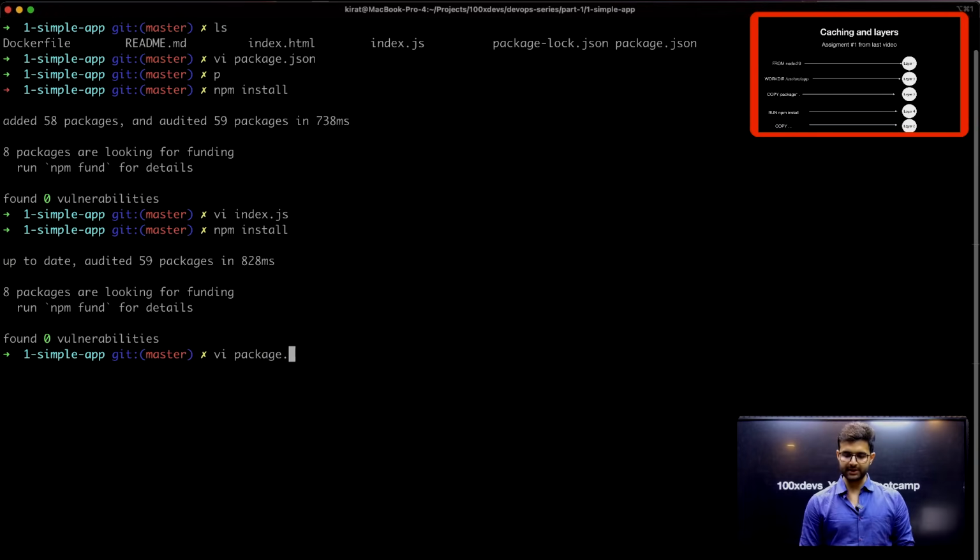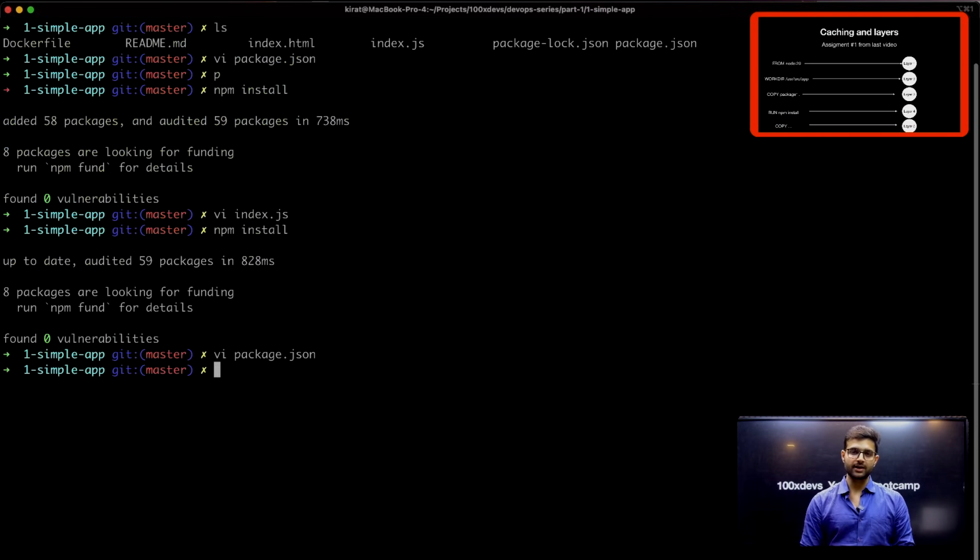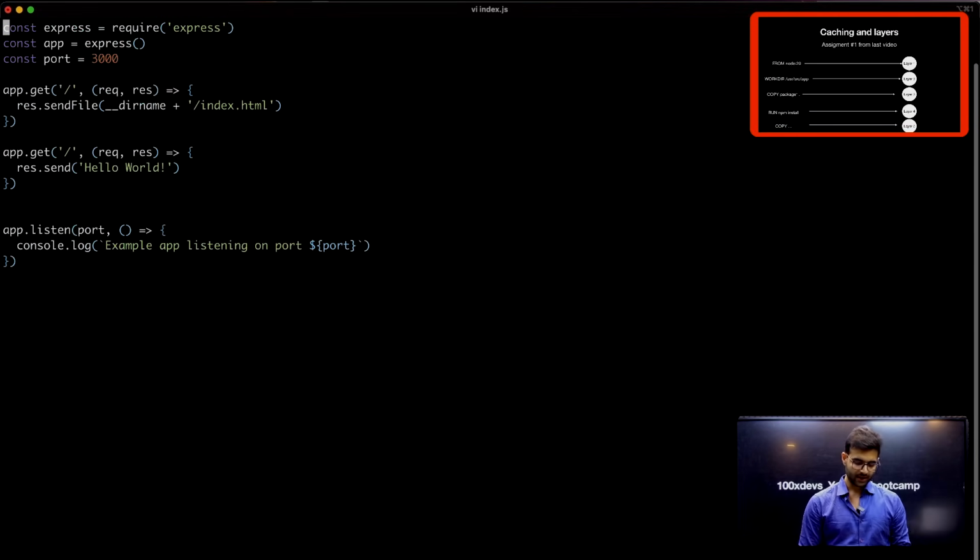I did not change package.json. If I add more dependencies here, for example, let's say I add cors latest, this is another dependency that I can add. I can keep adding dependencies here. If this file changes, then sure, npm install's output would change. But in an open source project or a project of your own, package.json does not change very often. Only your actual code base changes, which in our case is this index.js file.